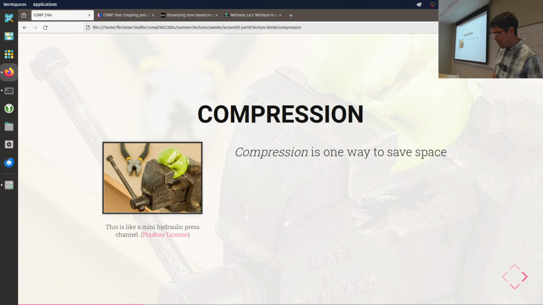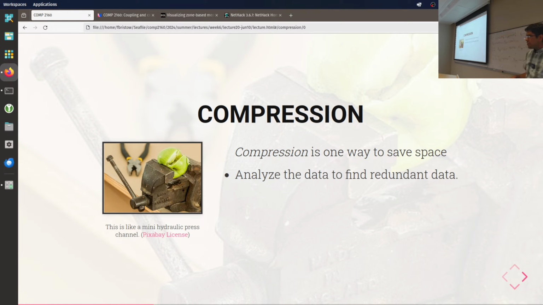Compression is one way to save space for very big things. Compression at a really high level goes through the process of analyzing the data that you're giving to this compression algorithm to try and find data that is redundant. Redundant here means that it's either not useful in the data, it's there but not actually useful, or it's the same data copied over and over again within that high volume of data. There are 2 types of compression.